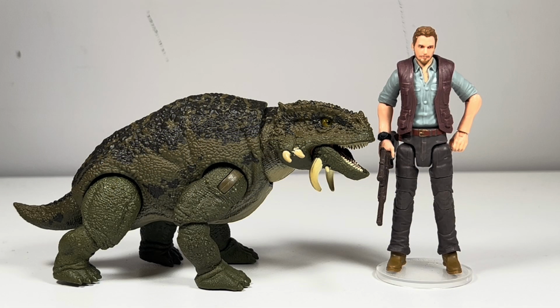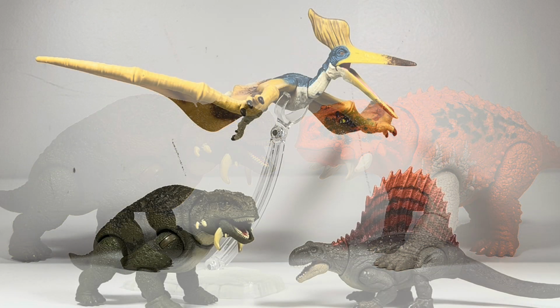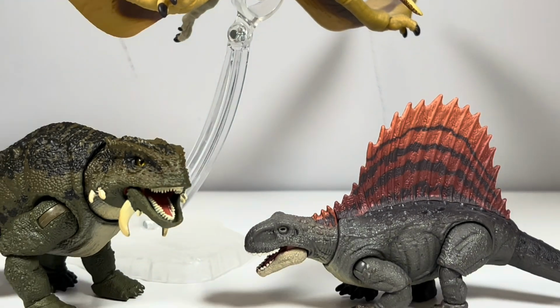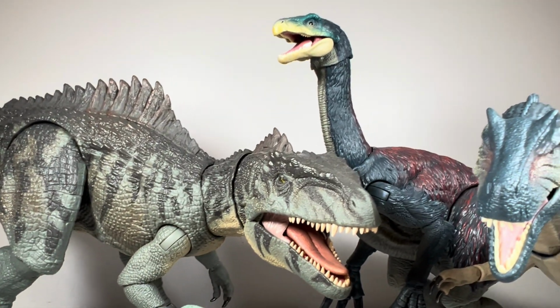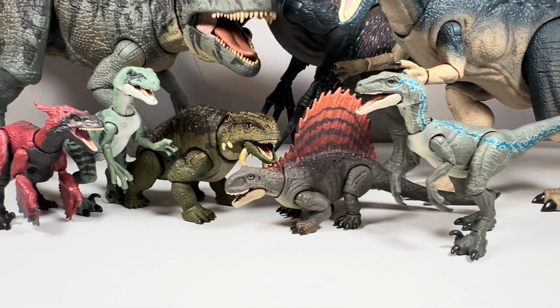Moving on with comparisons, here it is with the Hammond Collection Owen Grady. And here it is with one of the mainline Mattel Scutosaurus. This is the one from the '93 Classic Collection. And next we have it with some of the other non-dinosaur Hammond Collection figures. There's only been a few of them. We have the Lost World Geosternbergia and the Jurassic World Dominion Dimetrodon. And lastly, for comparisons, here it is with the rest of the 2024 Hammond Collection releases. We have the amazing Giganotosaurus, the Therizinosaurus, the previously reviewed Allosaurus, Blue, the Dimetrodon, Velociraptor Charlie, and the Pyroraptor.